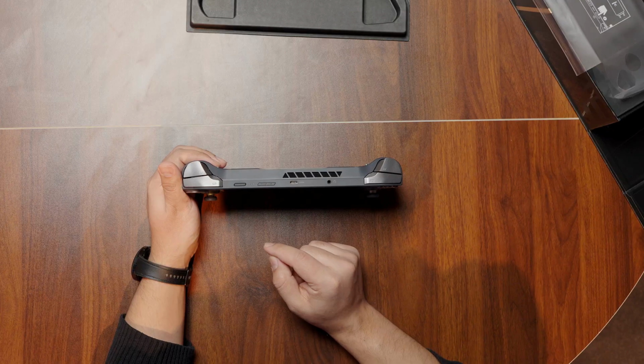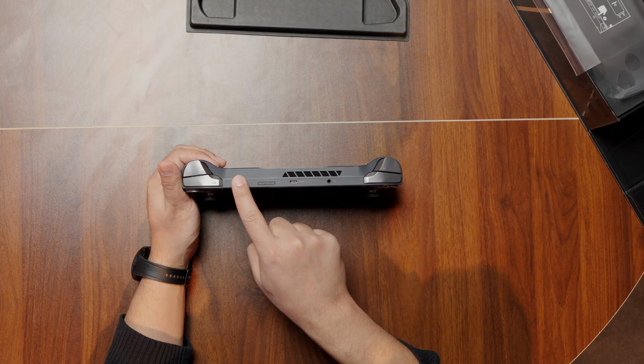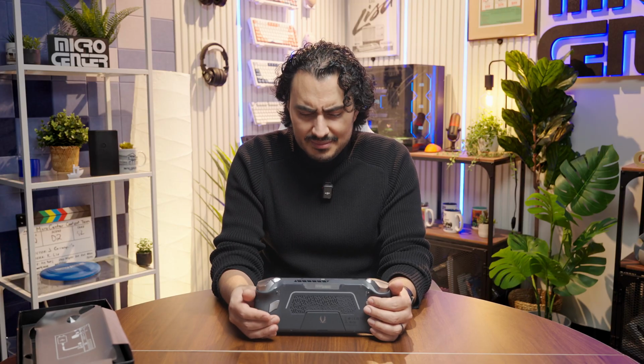The power button has a built-in fingerprint reader for Windows Hello. So that means you can just use this to register your fingerprint, and you can just turn on your device just like that. That's actually really cool.